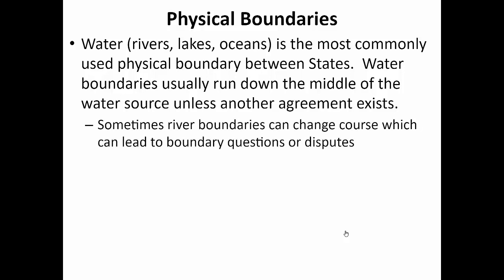And first off, physical boundaries. That would mean water is the most common. Rivers, lakes, oceans. Makes a lot of sense, right? They're easy to see. They clearly are marked. So you know when you're leaving one country and going into another if there is a river boundary or an ocean boundary. So water is the most common.